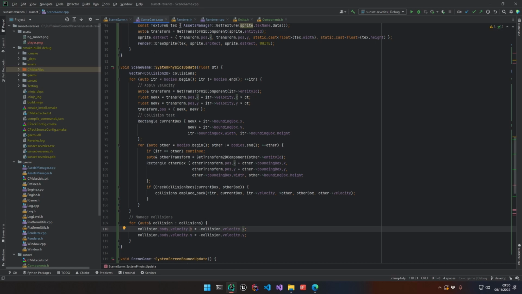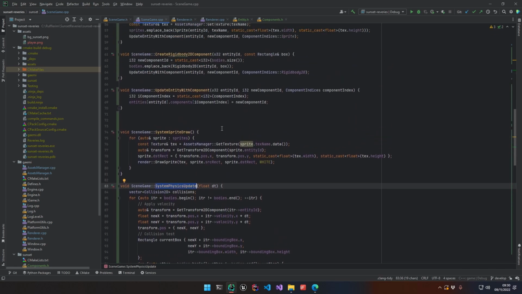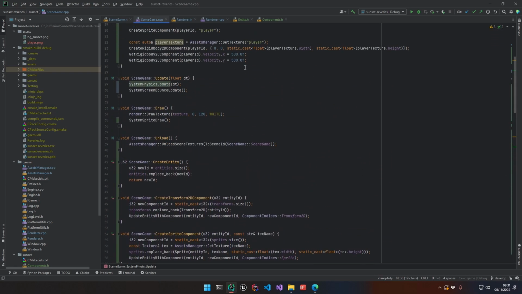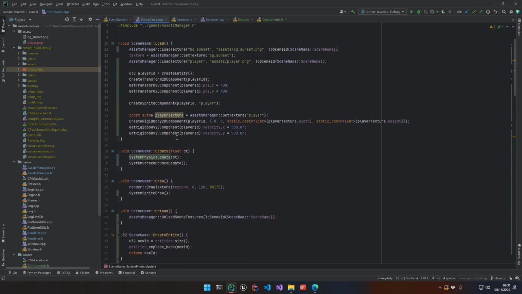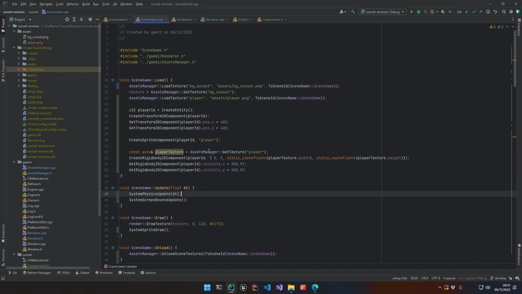So this is called, and now I just have to create more objects. So here I create my entity, I create a transform, a texture.